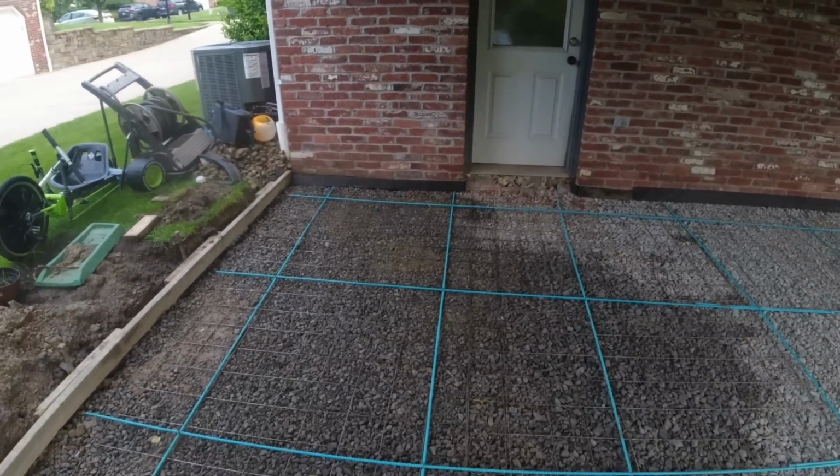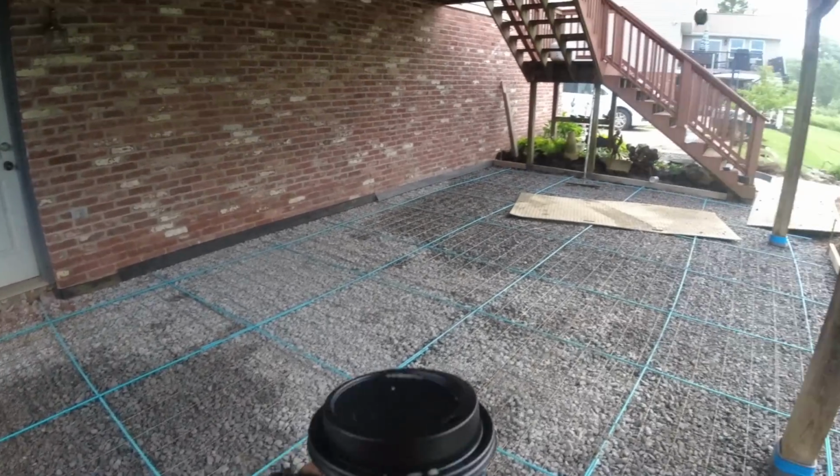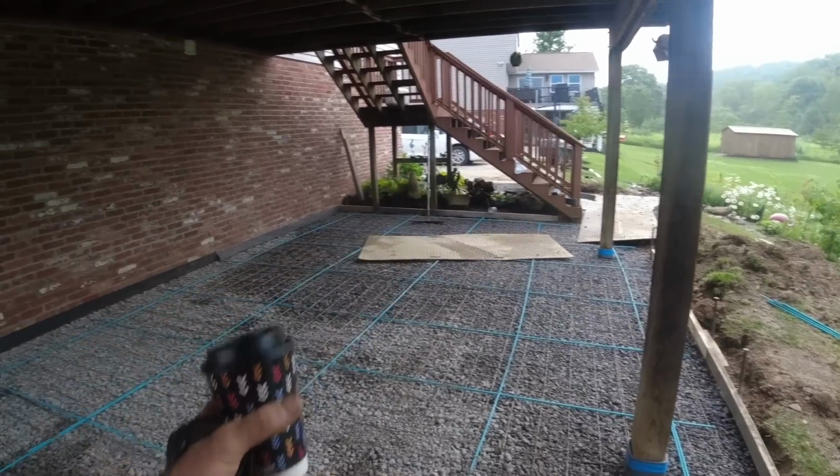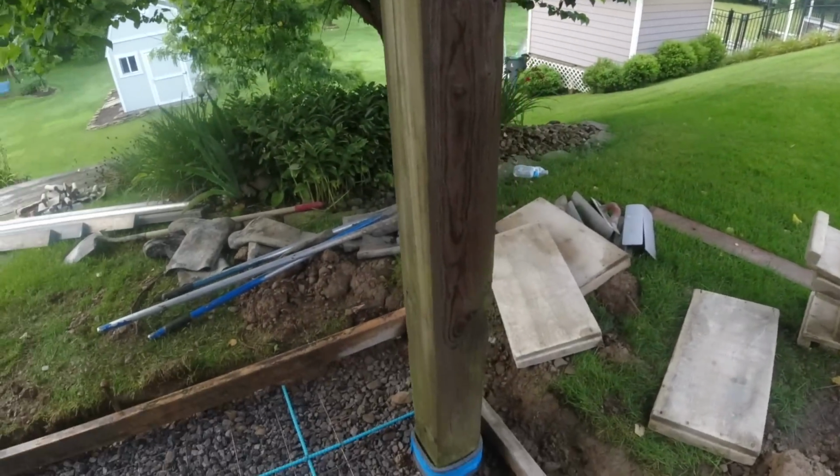Rebar grid is done, wire mesh. Steve's cutting up some chairs. We're going to get a couple chairs under here. Like I always say, our buggies come in and crush them, so we just put them in as we go, or we pick up the wire as we go.